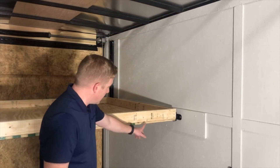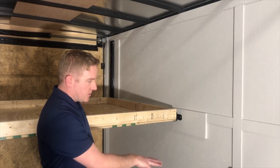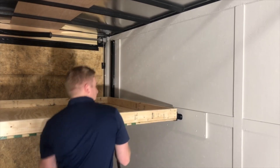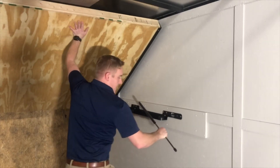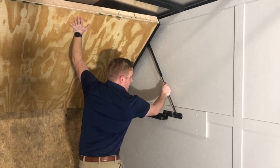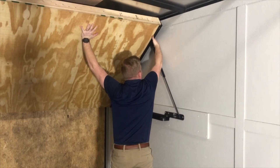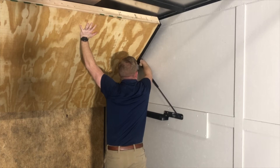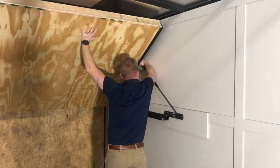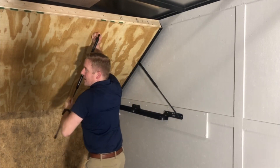We're screwing the bottom bed rails from the bed frame across the whole bed rail. The next step is to put the forward struts on so it keeps it propped up. What we're going to do is lift it up with one hand while it's in the up position, fat part being up, pop that side in, spin that around. On the bed rail, you'll find the other ball stud location — kind of towards the middle — and attach it right to that. It'll click. Then grab the other one and do the same thing to the other side.